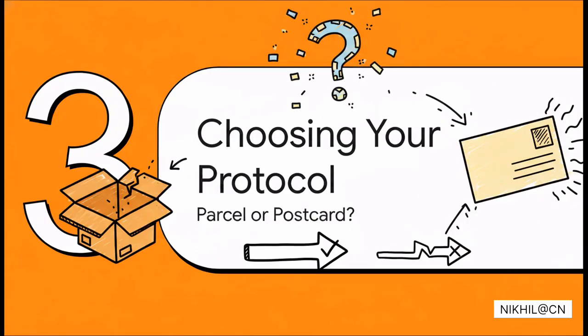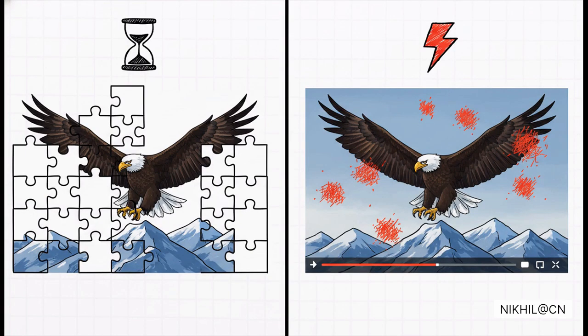So you gotta be asking yourself, right? Why on earth would anyone choose the unreliable postcard over the guaranteed parcel? Well, the answer comes down to one very simple, very important thing. Speed. That's it. For some applications, getting data a millisecond faster is way more important than getting every single piece perfectly. Think about it. In a live video stream or an online game, an old packet that got lost and had to be resent is useless. It's already ancient history. It's better to just drop a single corrupted pixel and get the very next frame immediately. A tiny little imperfection is a totally worthy trade-off for a smooth, real-time experience.